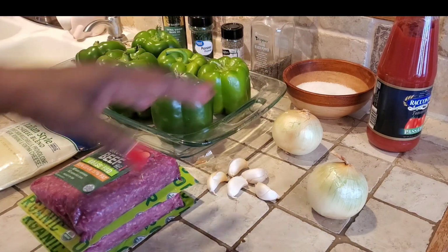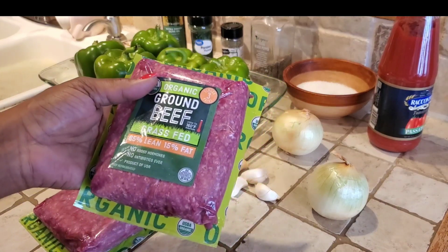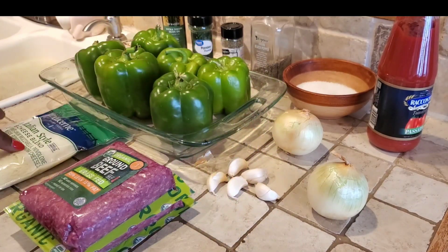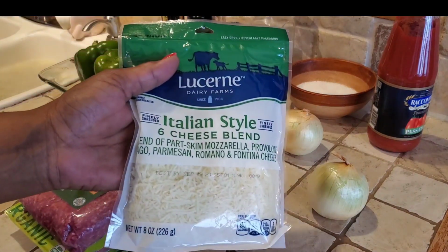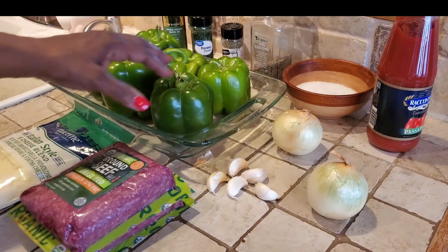And so we got our ground beef. Now, I like to use the 85% lean, 15% fat. You want to get it nice and lean. And we got our cheese. I'll show you how we're going to put that on top. I like to mix it also in the bell pepper once we get it roasted, okay?